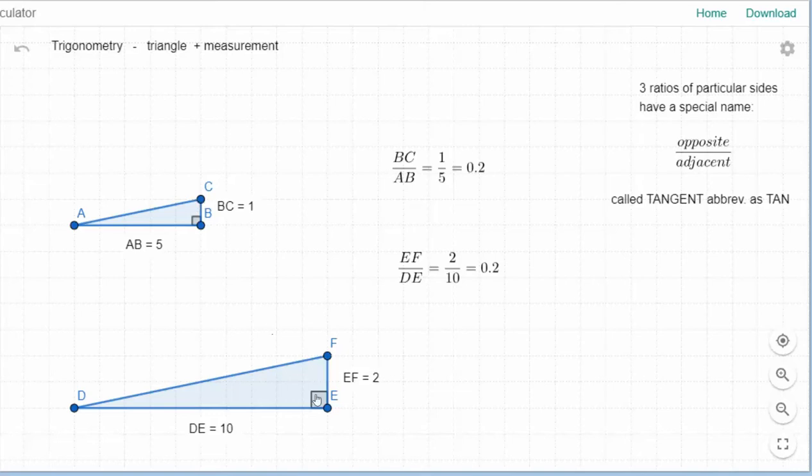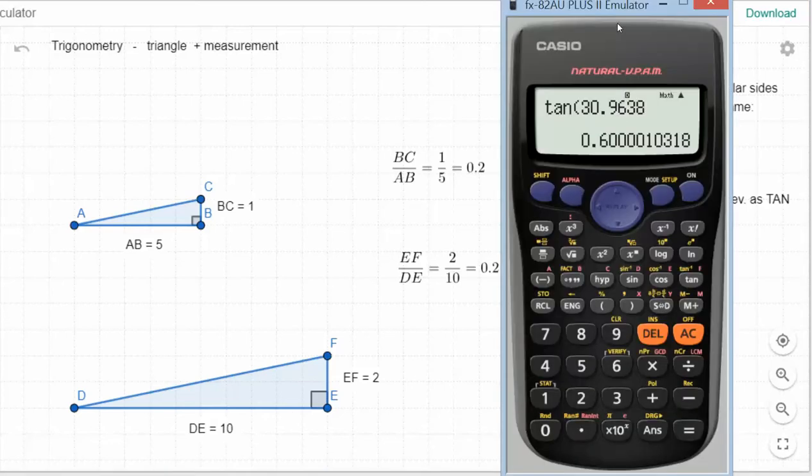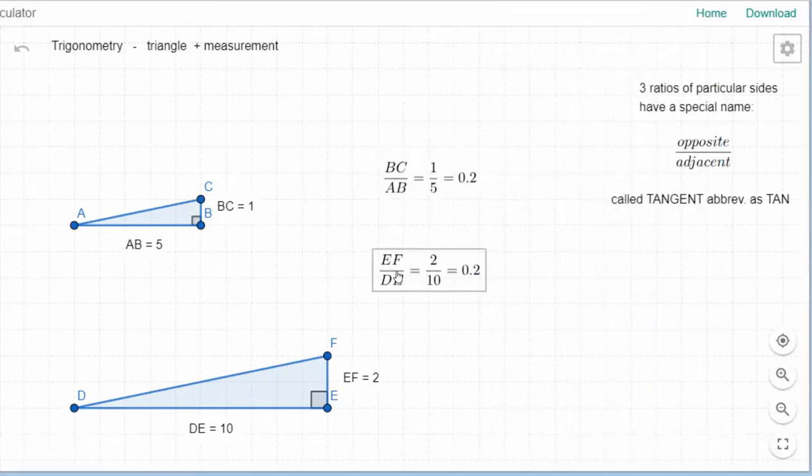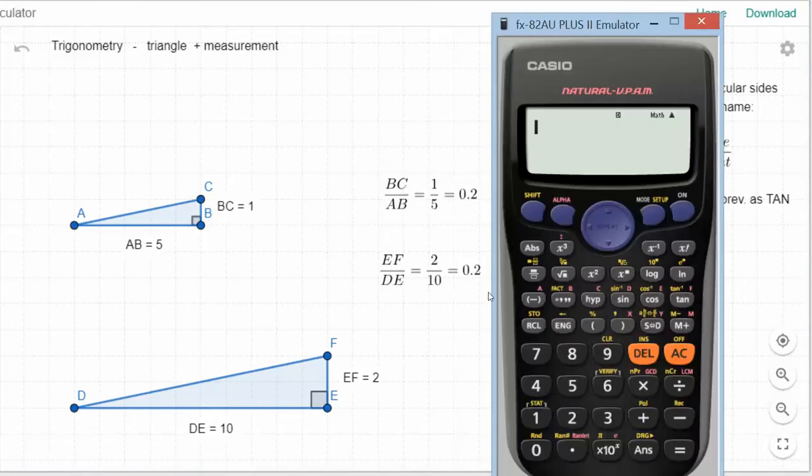Well, if you look at this, there's a function in the calculator called the inverse, which will tell you for a particular ratio what angle corresponds to that. So to access the inverse, and because the tan ratio you're told here for both these triangles is 0.2, go to your calculator and you go shift, tan inverse, and you type in the ratio, and the inverse tan here will give you the angle, and you find the angle is 11.30 something degrees.